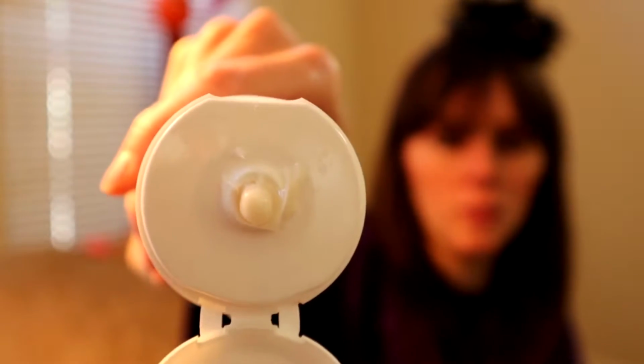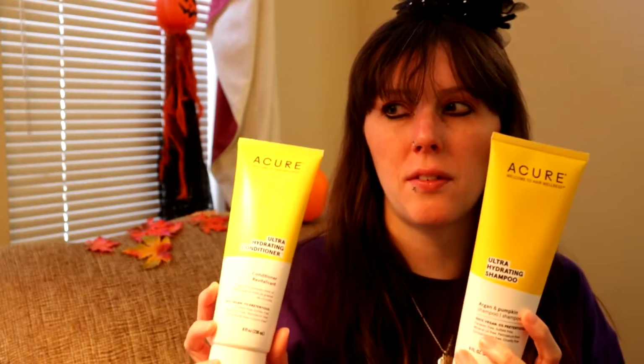And then this one, yeah, it kind of smells like almond too. And it comes out a little darker, kind of like a tannish color. Yeah, I don't really think it smells like pumpkin. I think it smells more like almond. And I got these on Amazon for pretty cheap, like $7, $8.